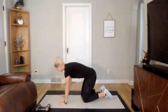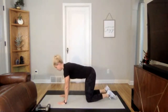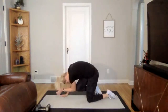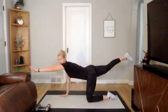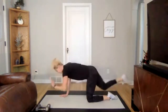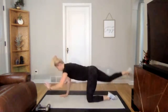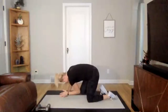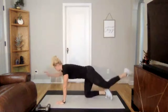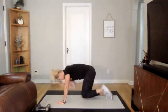Okay, perfect. We're going to be on all fours, going into bird dog next. So we're going to lift 1 arm, opposite leg, they'll come together. Crunch in, and then extend out. Good, so crunching in, extending out. Let's do 5 each side. Wonderful. Make sure you're activating your core before you start each rep.